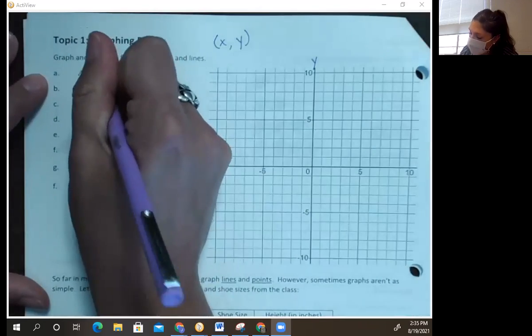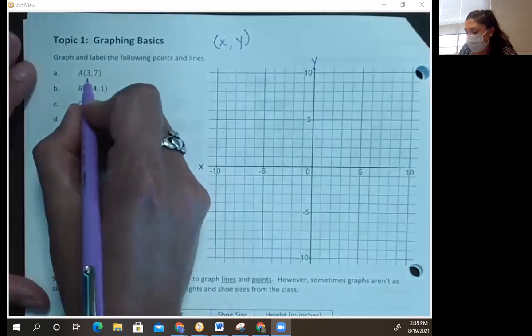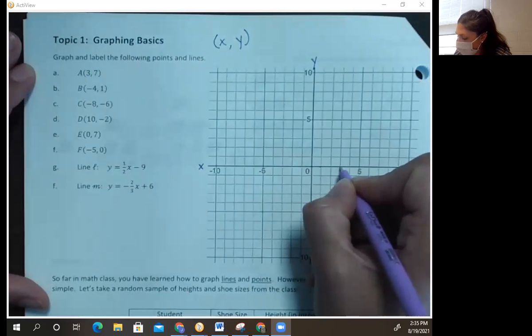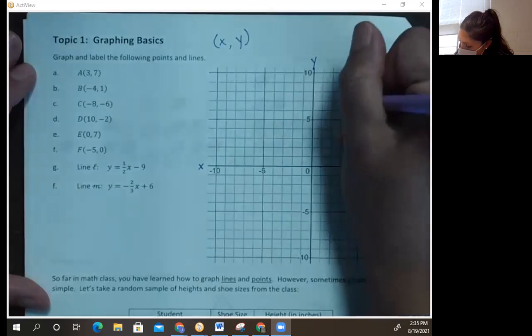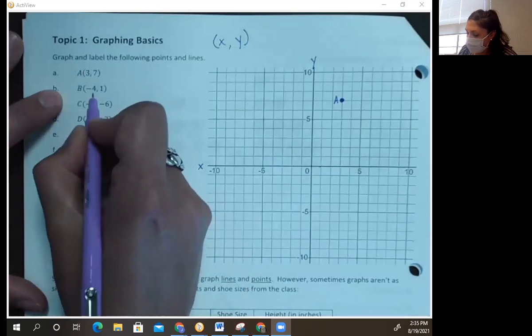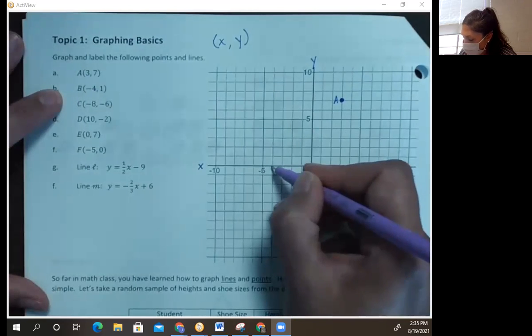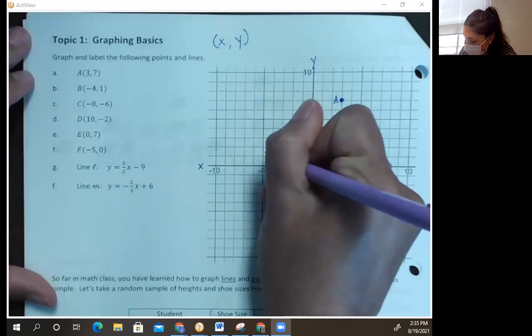So for our first ordered pair, 3, 7. Remember, 3 is the x value. It's alphabetical if you ever get messed up. So 3 means from the origin, I'm going to move 3 spots forward on the x-axis, 3 spots to the right, and then up 7 units. 1, 2, 3, 4, 5, 6, 7. And there's my point A. For B, same idea. My x value is negative this time, so that tells me I'm going to move to the left. So left 4 units, and then my y value is 1, so up 1. Here's B.